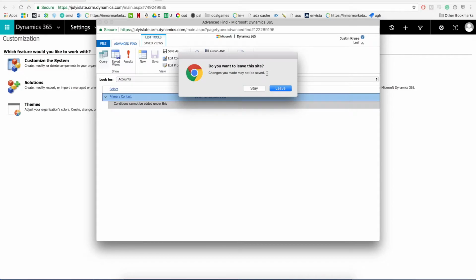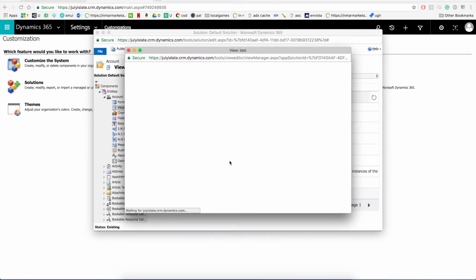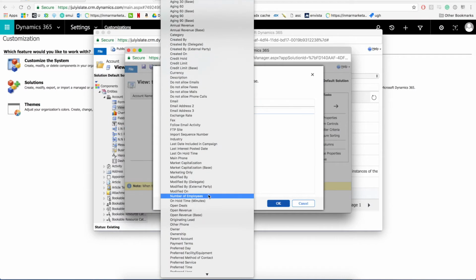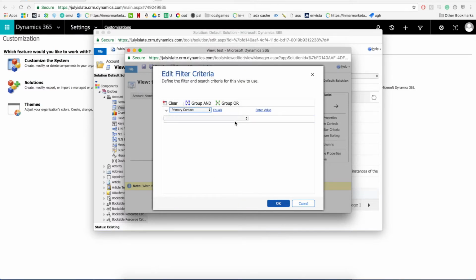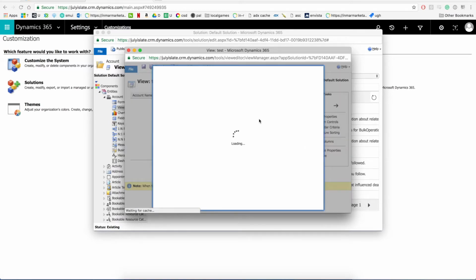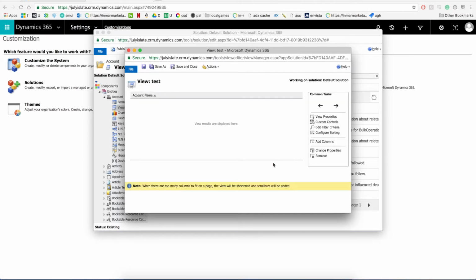It will not work. When I'm in the system view screen over here, I will not be able to edit that view. If I look at the test view that I made earlier, edit filter criteria, the filter's not there. I can choose primary contact all day long, pick does not contain data, hit OK, hit save, and when I go back in, there's simply no filter there. Nothing. It doesn't save, doesn't commit the change. Something's kind of wrong or clunky with the fetch XML or the UI, I'm not sure, but it's definitely a big misstep, and hopefully they get it addressed soon.